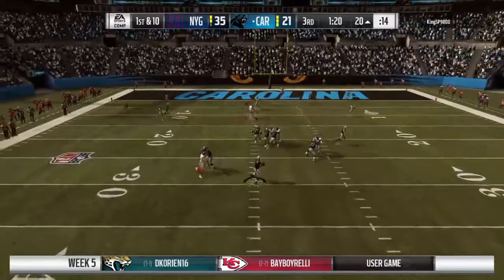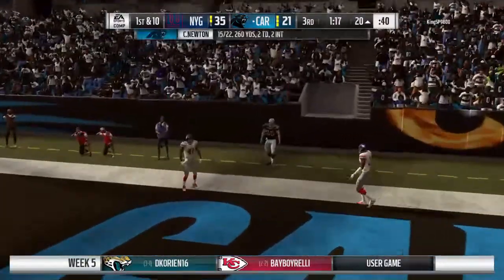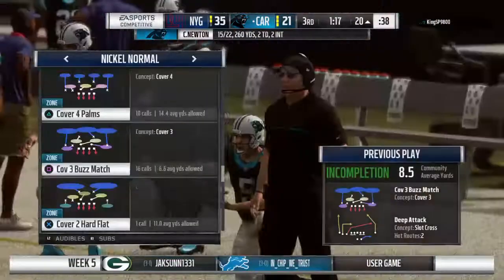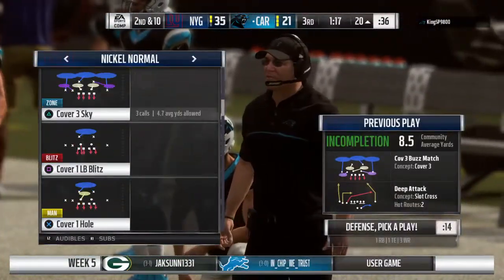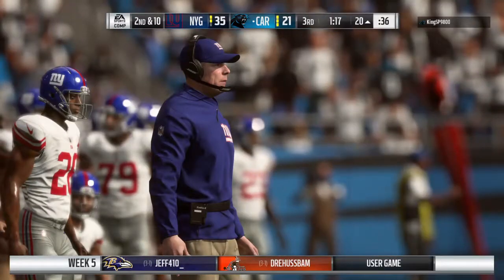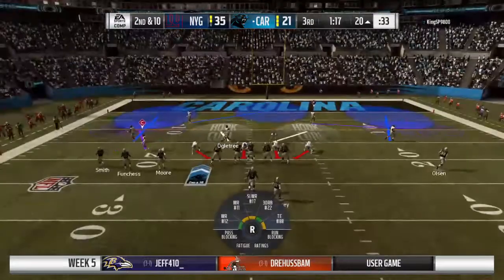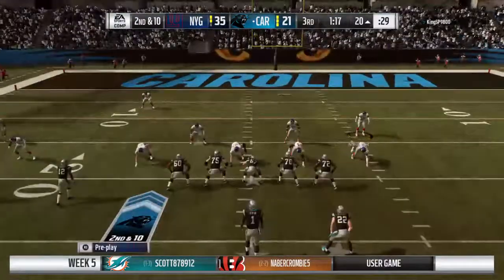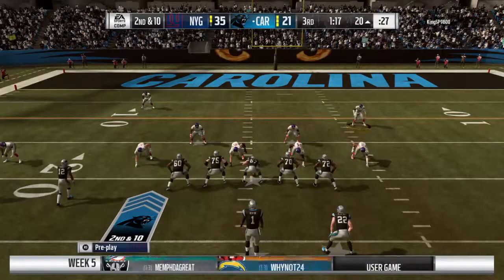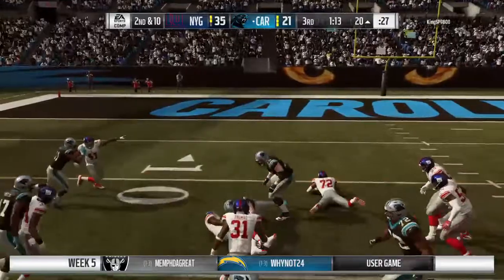From the red zone now, Newton. Letting one go deep for the end zone. So they took a shot on 1st down, but couldn't connect. I'm going to need some help with this one. How did he miss him? Wide open in the end zone. He's not hurried. He's not hit. And somehow, incomplete? Yeah. What happened? During film study, that's one where he's just going to shake his head, not be able to believe it. 6 points. Go down the wayside on that one.